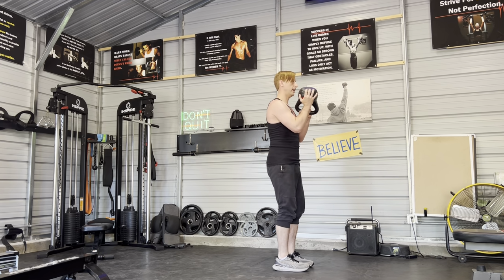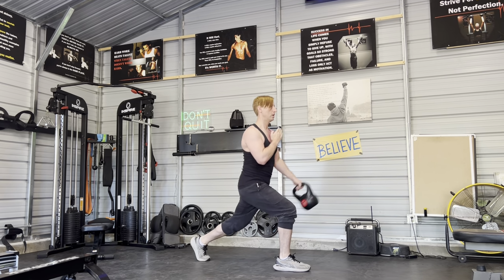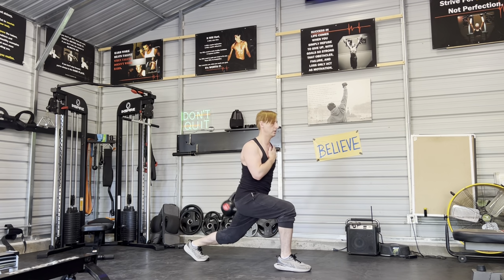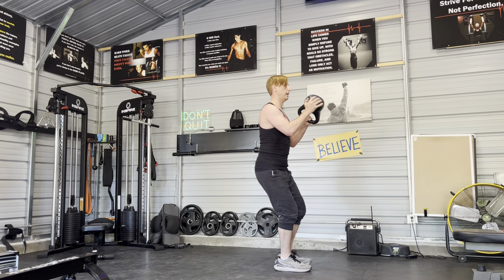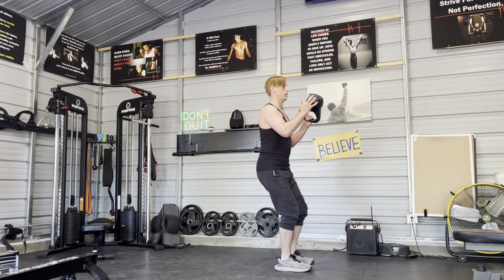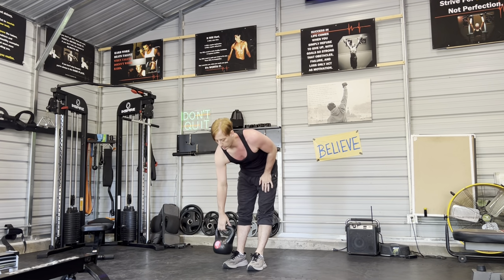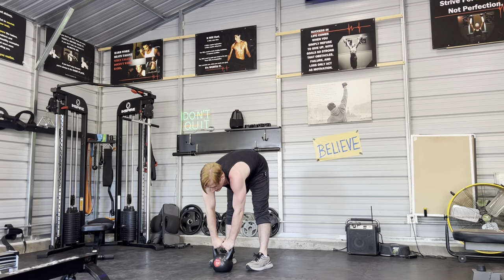We got 12 here on our third set. I was averaging 10. 2, 3, 4, 5, 6, 7, 8. That's done. Around the world and squat. Oh, here it comes. Oh, yeah. The customary back crack. All is aligned in the spine.